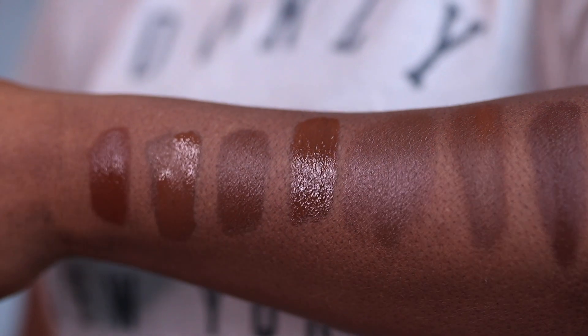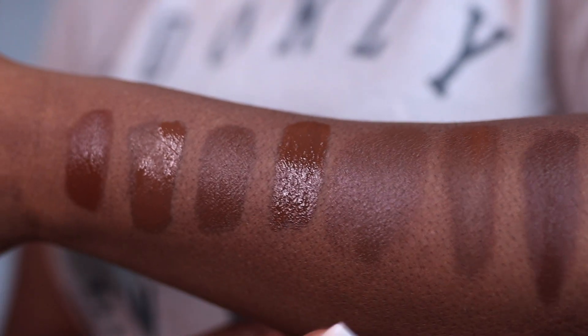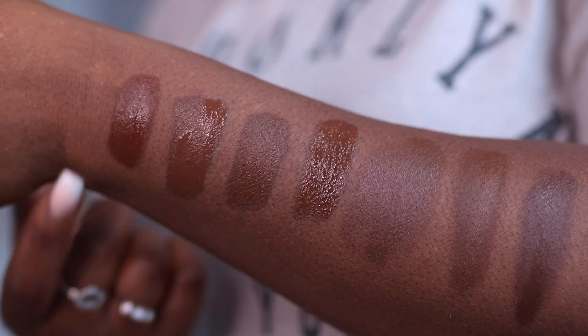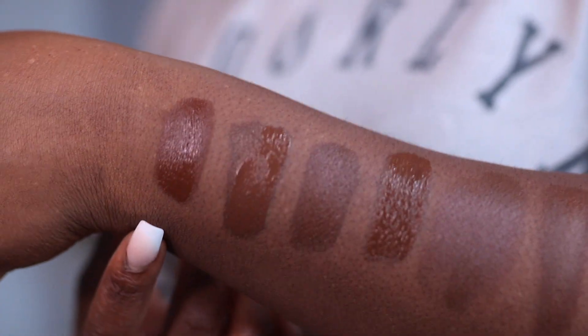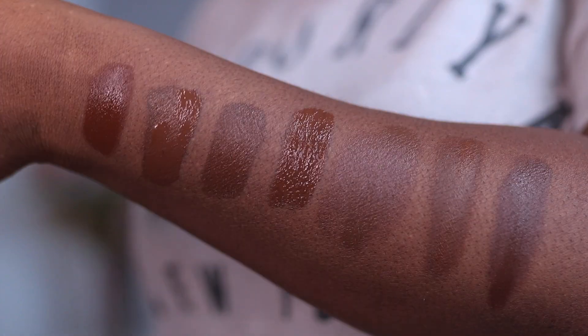Lastly, I've recently added the Tantor from Huda Beauty in shade Tan. So these are all the swatches — I'm going to come a little closer. Looking at all the comparisons, I definitely made the right choice getting Shade N Laid. She is giving me warmth, she is giving me depth and color — I am actually really impressed.